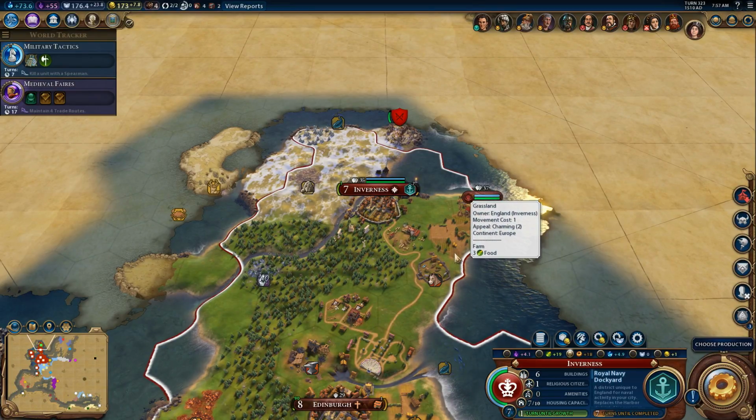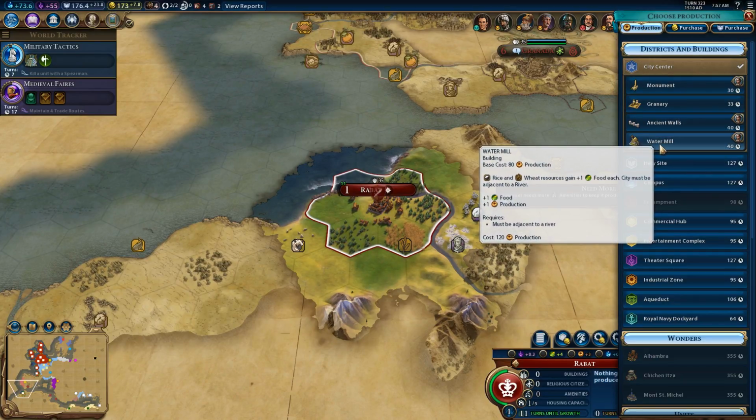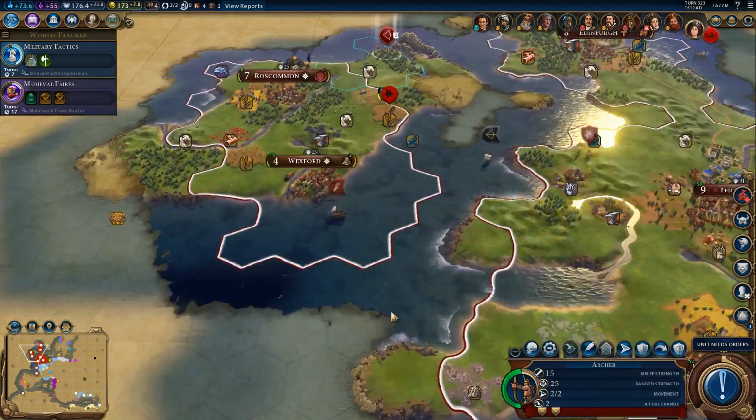But anyway, we're at the 25-minute mark there, so I just wanted to end on kind of an instructive, maybe helpful note for some folks. Let's go ahead and queue up the watermill there in Rabat. And then go to that. We'll go through this turn real quick, and then I'll end this episode.